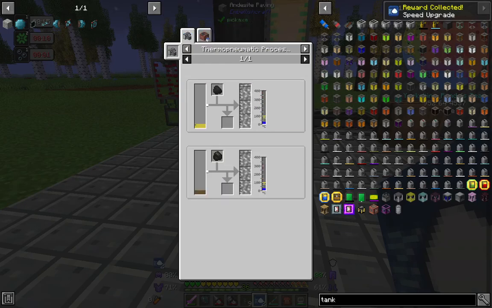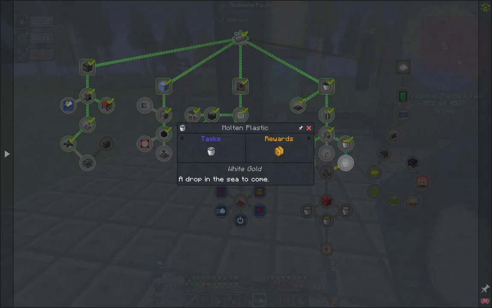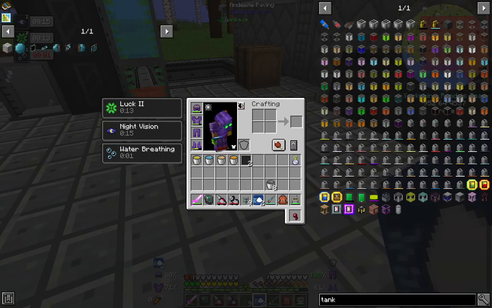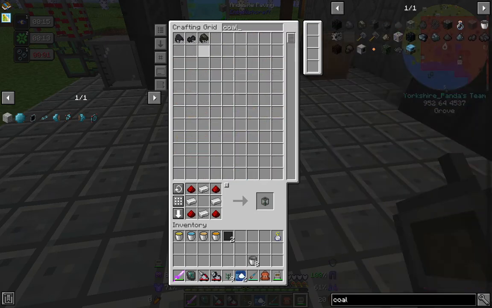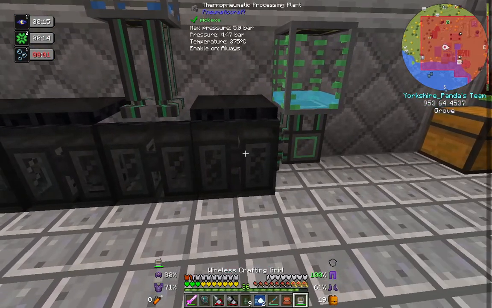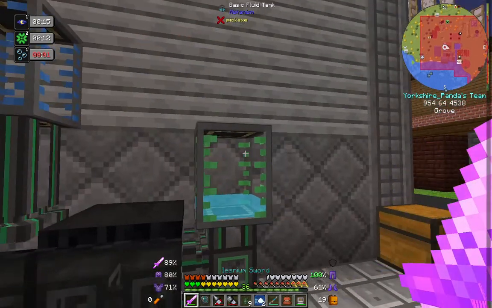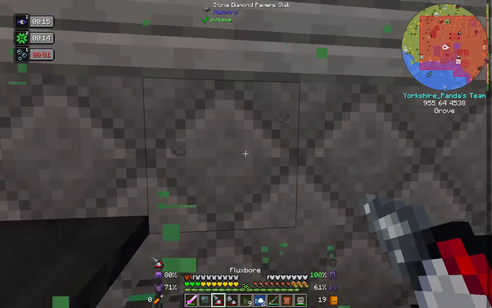This is the important one. So I need coal and LPG. Or biodiesel. So, let's get some coal. Let's put it in first. Let's get this kerosene.